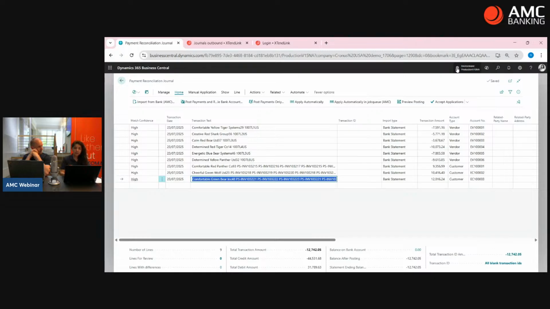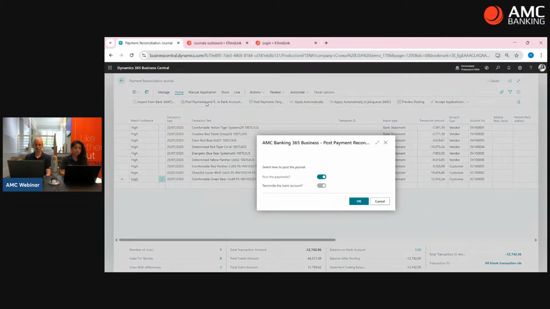In this case, everything was matched, and if I'm happy with these results, the next step is to post the payment. You have 2 options. You can post the payment and make the reconciliation at the same time. This is what I see here, the post payment and reconcile. And then you also have the possibility to only post the payment if you would like to, and make the bank account reconciliation in an extra step. But for now, I want to do everything in the same flow.